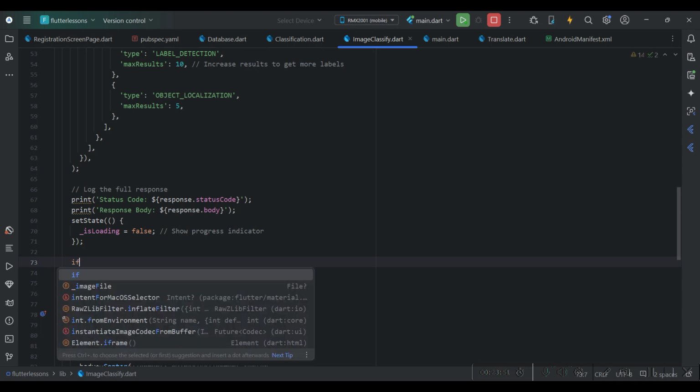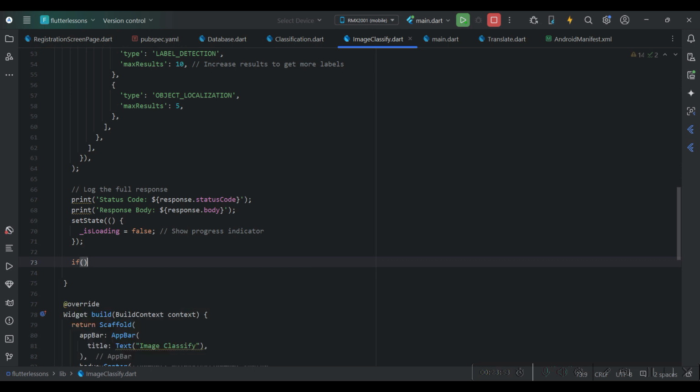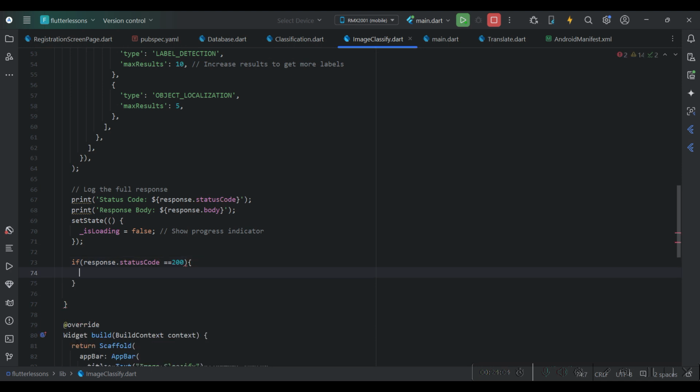So if, okay, this is the response status code. We are going to check it first and verify whether it is 200, because if 200, it means okay. After this, the final data was returned in the form of data, as you can see.